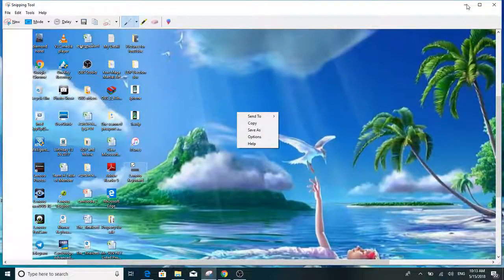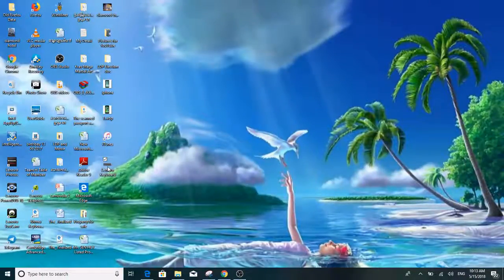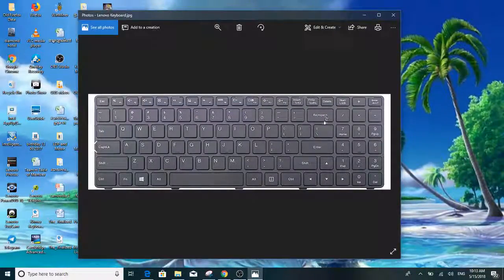So I'm going to minimize this. You can see here on my laptop, this one is a window key, and this one is the print screen key. So we have to click these two keys at the same time, and then we will have a picture.